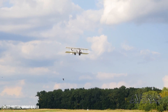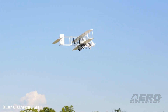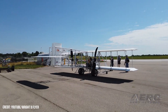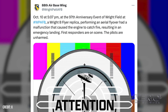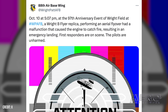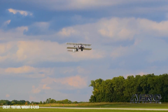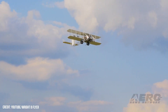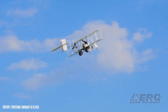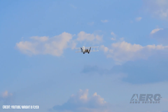The Wright-B Flyer Museum in Dayton is investigating the forced emergency landing. Currently, the museum is working to both preserve the aircraft and examine it in hopes of pinpointing the cause of the malfunction. The base said in a statement that the Wright-B Flyer Museum, which owns the aircraft, has yet to provide details on the pilots. The aircraft involved is believed to be November 1217 Bravo, nicknamed White Bird. The museum's original Wright-B replica was the Brown Bird, which took flight in 1982 and was used for performances and displays.